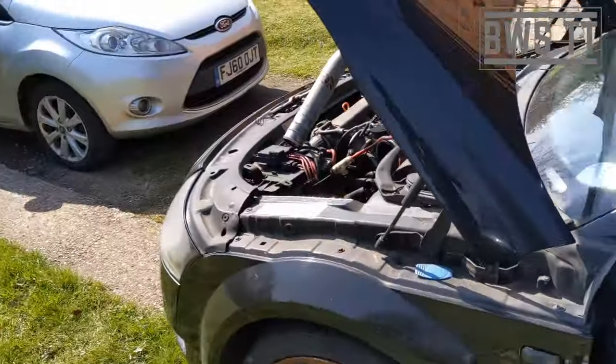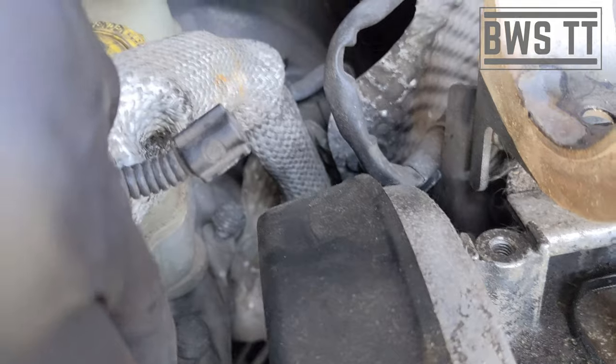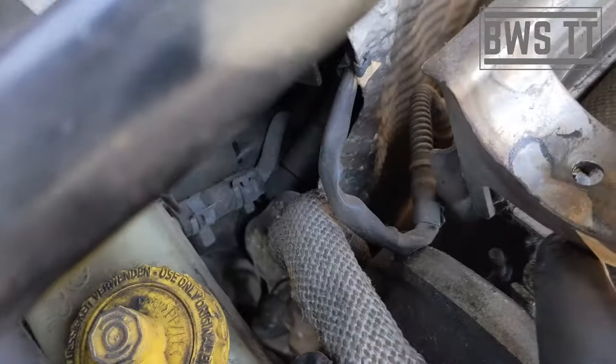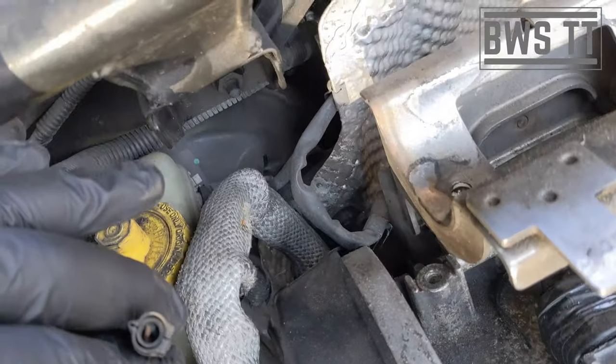Now I'm going to be doing the brakes — see if I can get the bleed nipples. This is where the two bleed nipples for the master cylinder live, those two there. For access to bleed them normally it's quite difficult, so I'm going to take this off so we can get straight down onto it. I've also got this that needs fixing — this is the level sender for the brake fluid. I'm gonna see if I need to just bleed the whole system or whether I need a new master cylinder.